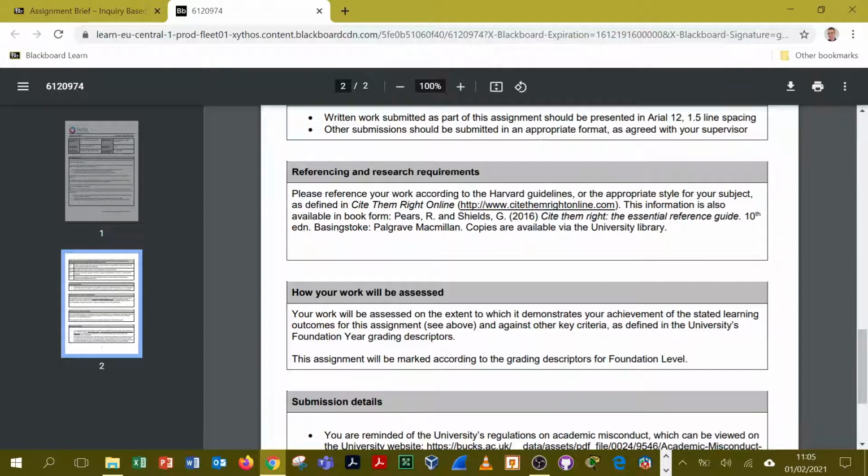So we have a very specific style of referencing that we want you to use, and we will require you to use, and it's called Harvard. Harvard is a referencing style which has a guide to it, and it's all laid out nicely so you can actually use it. It just means you have to use it in a specific way. We don't give you that and just say get on with it. We provide a site, Cite Them Right Online, which will tell you how to reference in Harvard. It is an online guide to Harvard referencing.